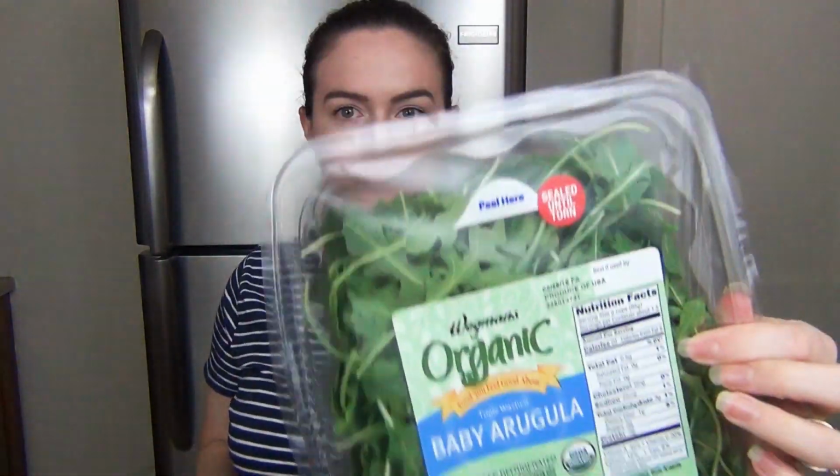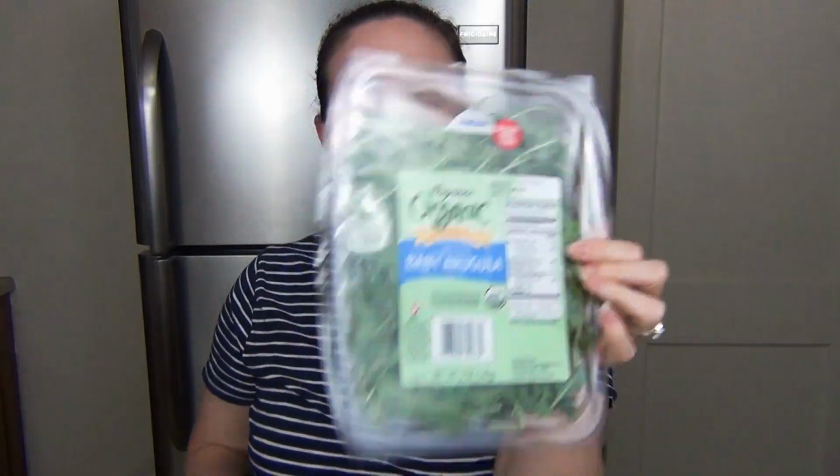So we've got the kale and the reusable bag. I'm going to try to throw stuff off to the side as we do this and get it out of my way. Other greens, I got some of the Wegmans baby arugula. We're going to use this for a salad this week to go along with pizza night. So I'm going to make pizza one night this week, and we'll have the arugula as our veggie to go with that. And I really like arugula.